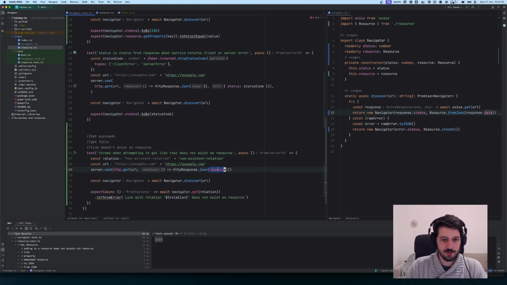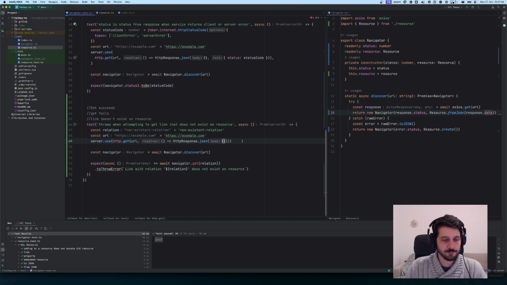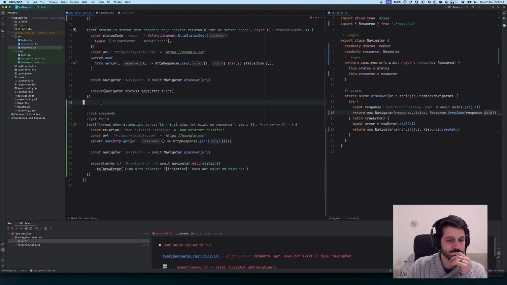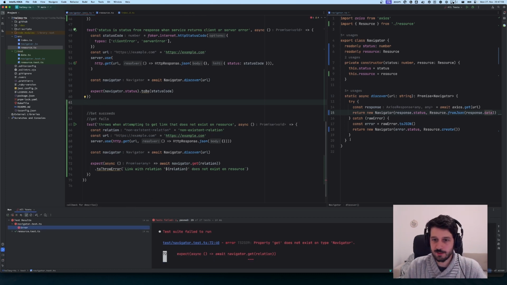In that case it doesn't matter if this is just empty. Then this should throw that error. So property get does not exist. That makes sense.